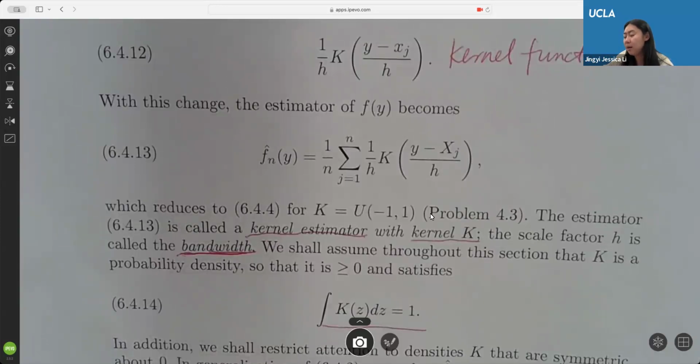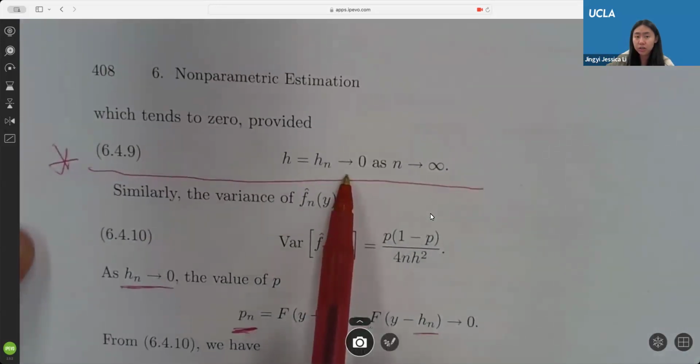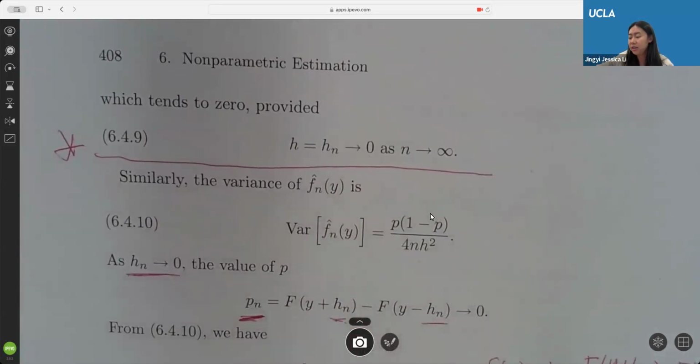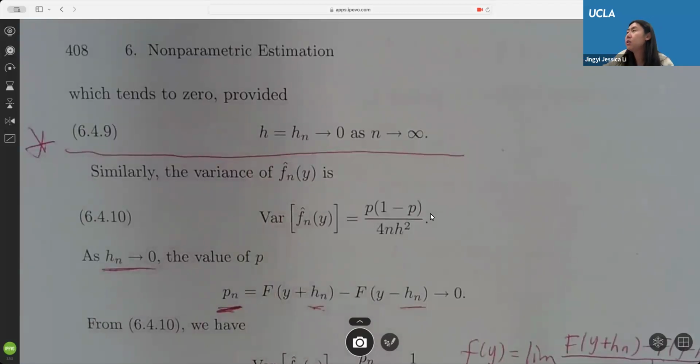Yeah, and then this idea, bias-variance trade-off, is, I would say, the most crucial key idea of statistical estimation. So for that purpose, you see, we actually need two conditions on H. This is what we said last time to make sure this density estimation can work. The first one is that your H should go down to 0 as your sample size goes to infinity. And this makes sense because if you have a large enough sample, then you can afford to have a small bandwidth, because within that small bandwidth, you still have enough data points to support your estimation.